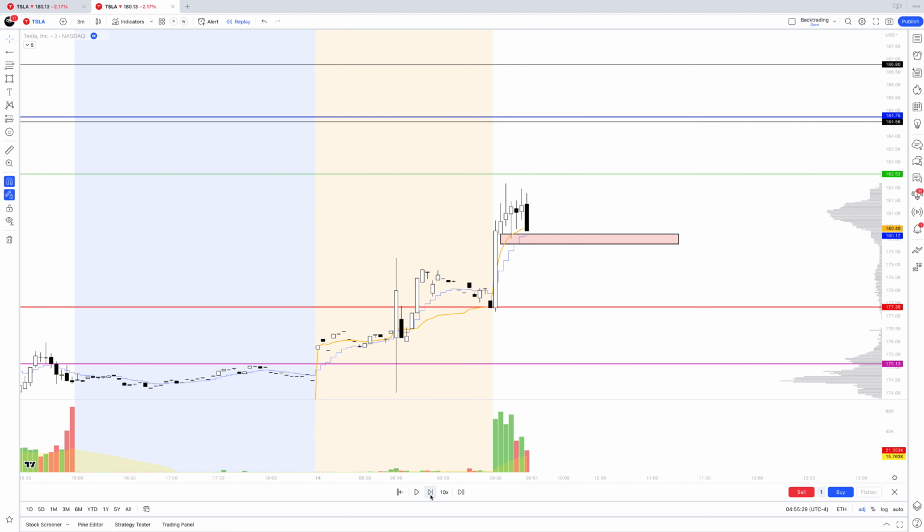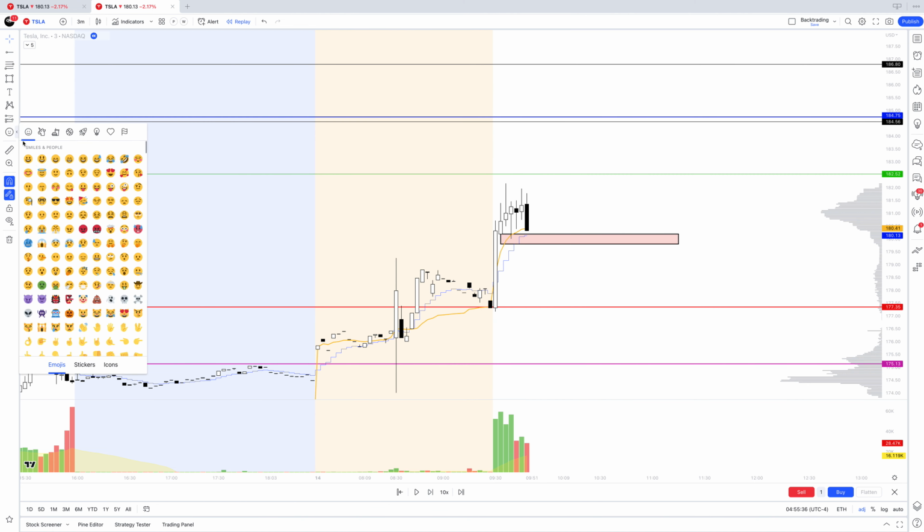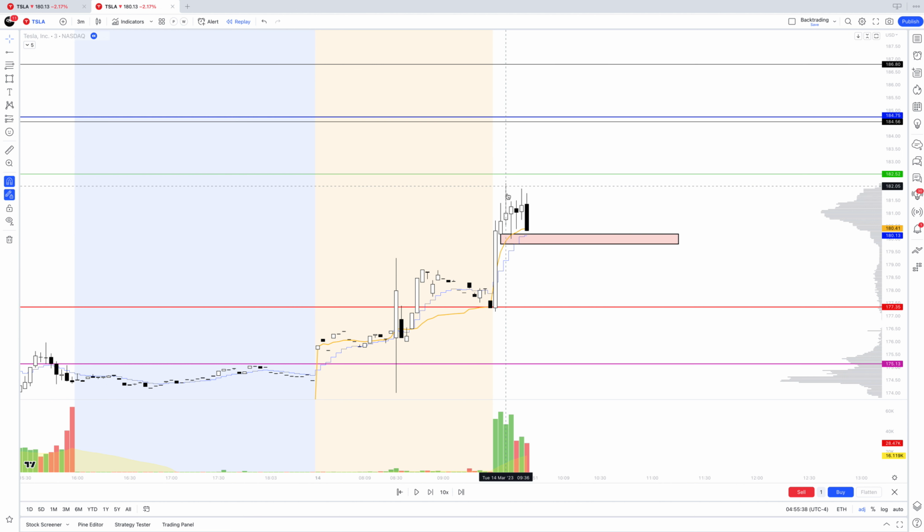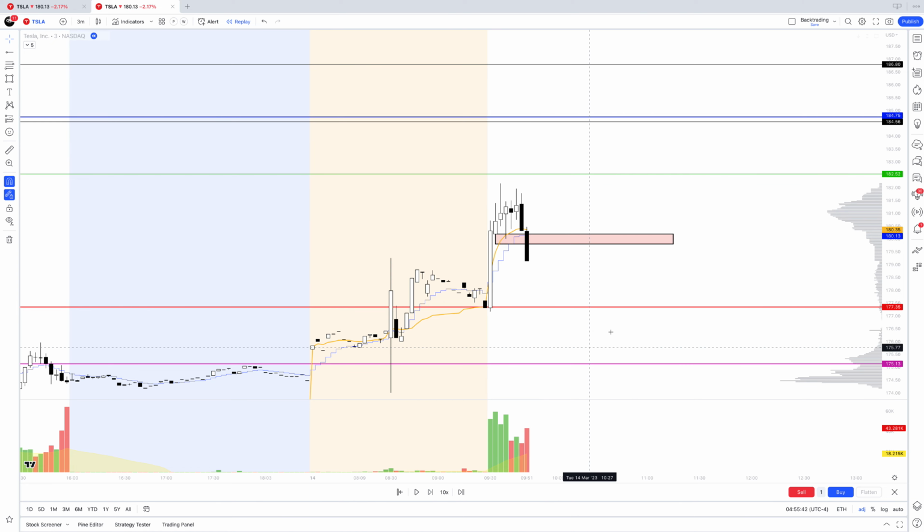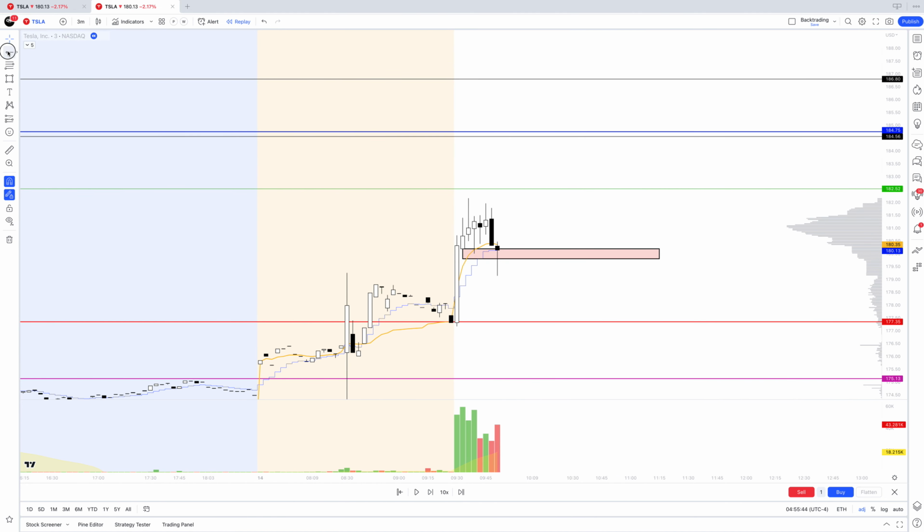Another indecision candle. And also this massive wick here is just disgusting. This one here, it's grim. Okay, so it's now pulling back. We could also highlight that that's the low. Let's just stick it in a dotted green line.